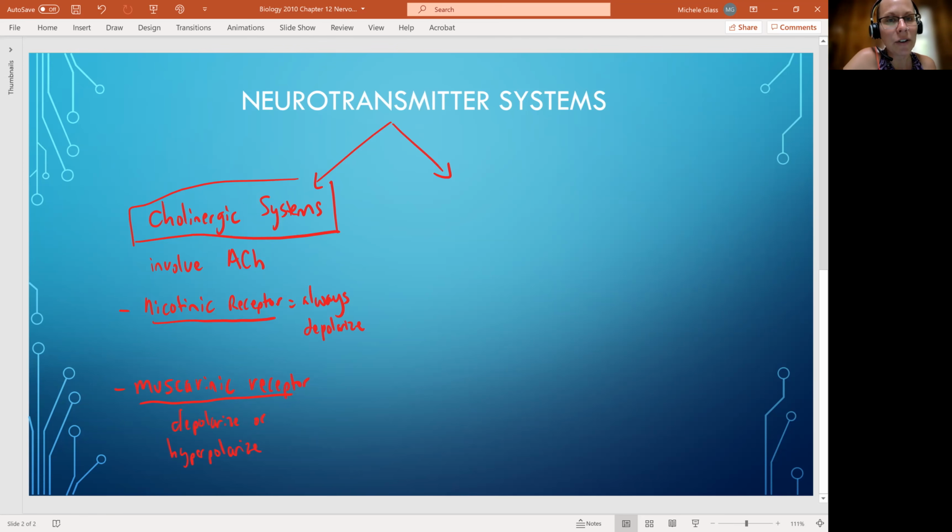So the significance here is it's not in the nature of the neurotransmitter, whether it's excitatory or inhibitory, it's in the nature of the receptor. So the receptor is actually determining how the cell responds, and the cell is making its receptors. So ultimately, the cell, through the making of its membrane and the making of its receptors, is determining who it listens to and how it responds. The other important system that we'll talk about this semester is adrenergic.